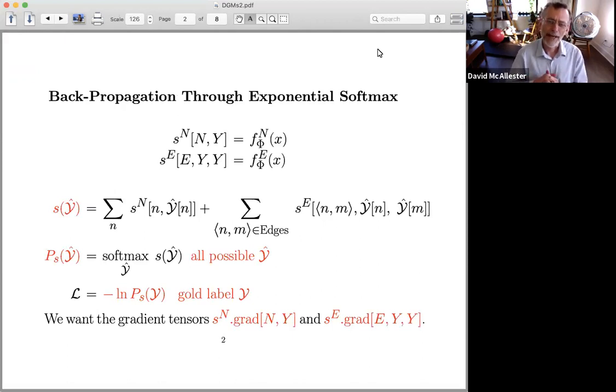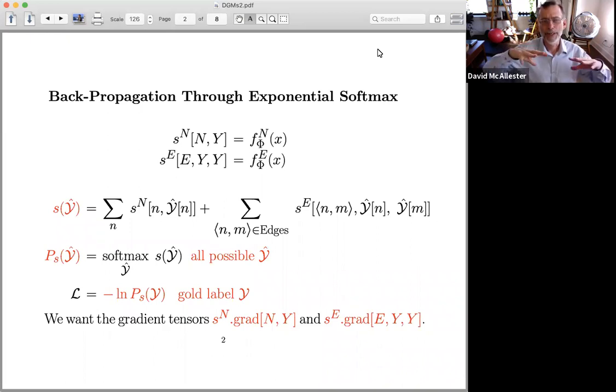So we're looking at a graphical model. The simplest example, or a simple example, is semantic segmentation. So we have an image. We think of the pixels in the image as nodes in a graph. Each pixel is connected via an edge to its neighboring pixels. And we're interested in labeling each pixel with a semantic label like person, car, tree, sky. So if we consider the general case, we've got a graph and we want to label each node of the graph with some category.